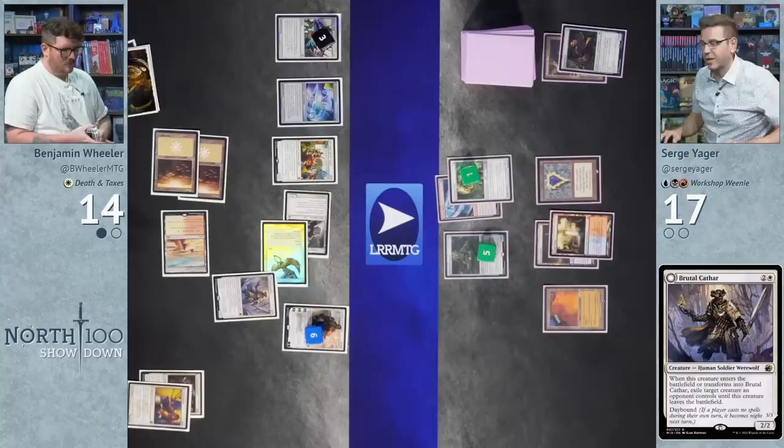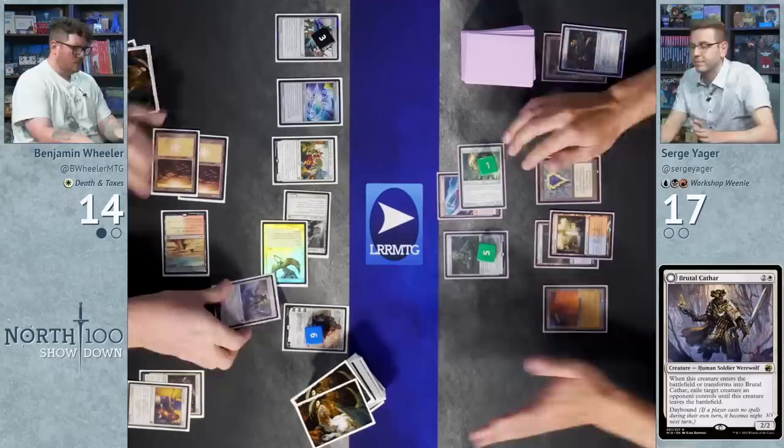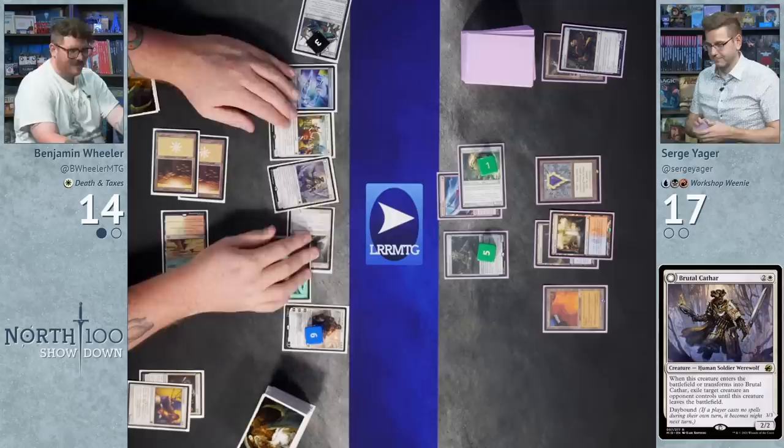Hey, I'm going to commit with this Arcbound Slith coming right at you. I'm going to activate this Aether Vow. No! I'd like to put in play Brutal Cathar. Yeah, okay. It is now daytime. And I would like to mock your Arcbound Slith, please and thank you.